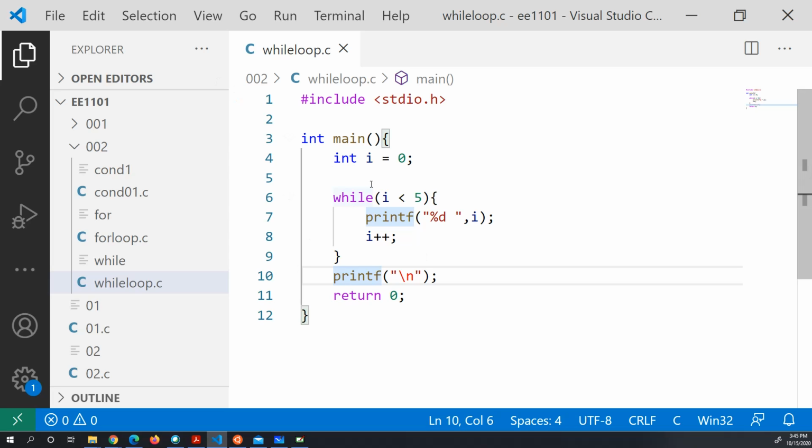When I start with 0, print 0, increase I by 1, then it will come here, and after the first iteration it will go to the condition again. I is 1, 1 is less than 5, increase to 2, 3, 4. When I is 5, this condition fails and it will come here. Okay, so this is how you create a while loop.